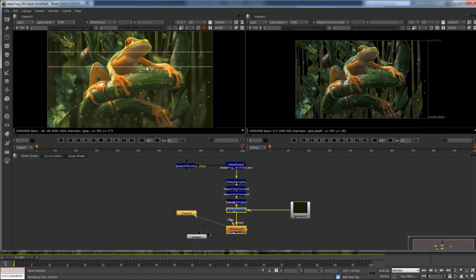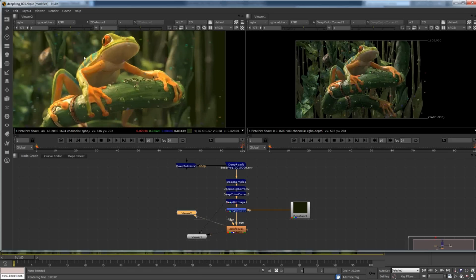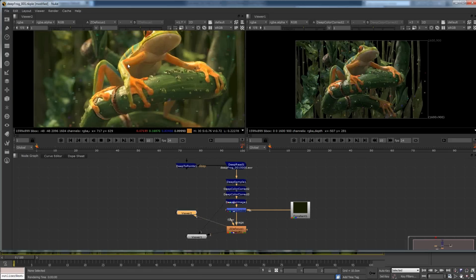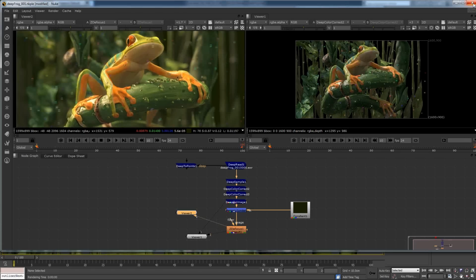So I can change the focus and have a Z-defocus in post, and because it's a deep image, we have nice and artifact-free post Z-depth, Z-blur.